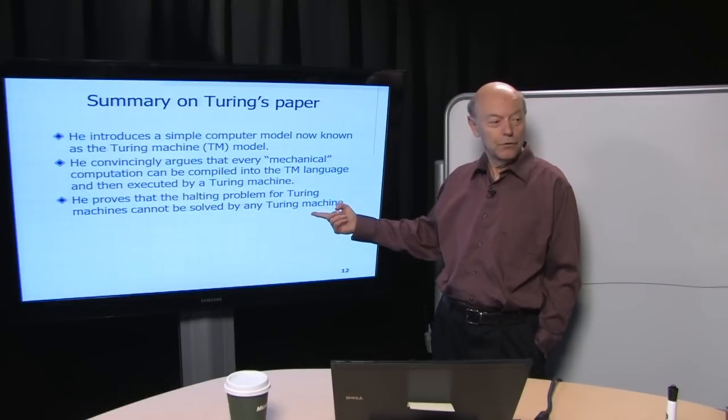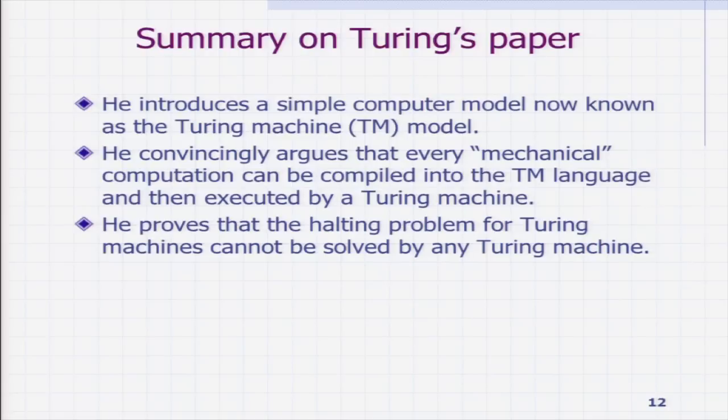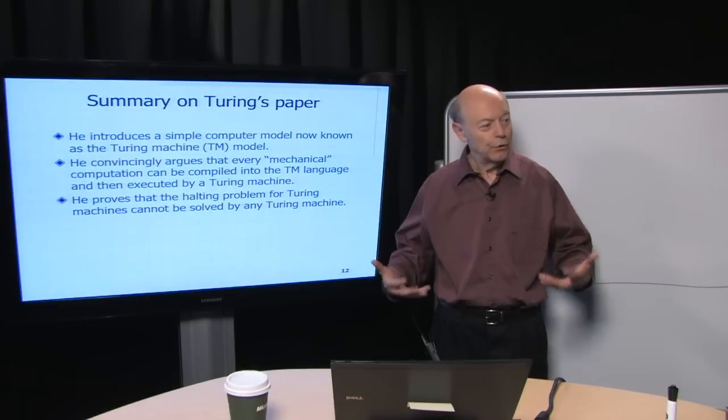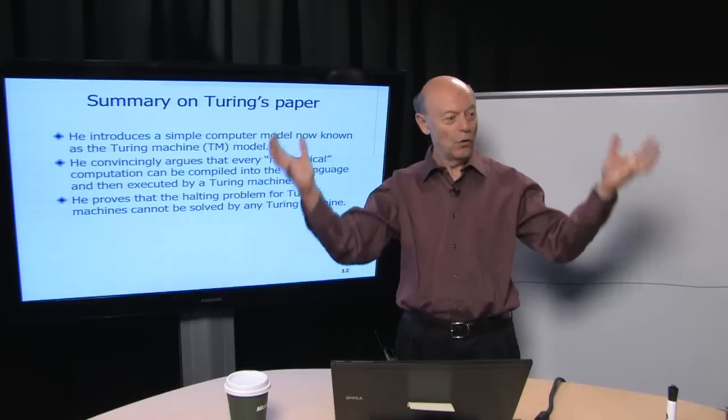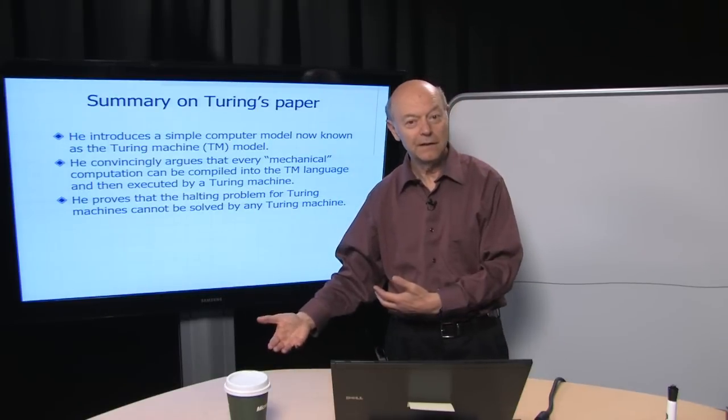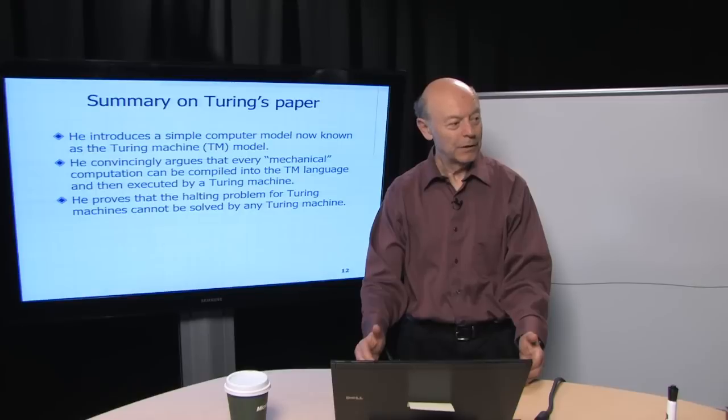He also proved a theorem there, actually more than one, but one of them is this. He constructed a problem. A problem is this. You start with a Turing machine, and give it certain input, and you ask, will it halt eventually? Will the computation terminate? And he shows that there is no other Turing machine which, taking this Turing machine and its input as its own input, is able to decide whether the original Turing machine terminates or not.